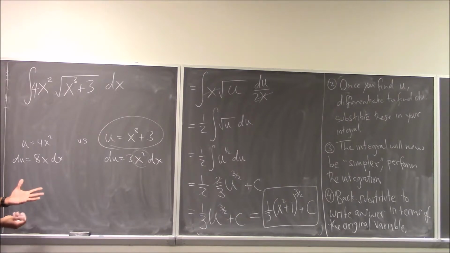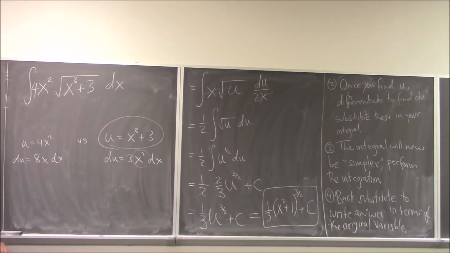So there might be cases where there are several things that are enticing to you to substitute, but you have to remember the two rules. You want to make them simpler, and you have to make sure the derivative is somewhere else in the function, and there should be nothing left over. There should be no x's or anything left over after you do the substitution.